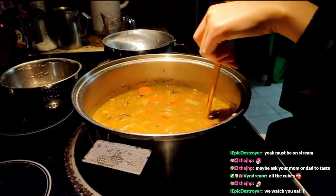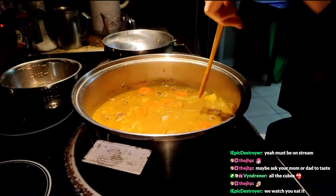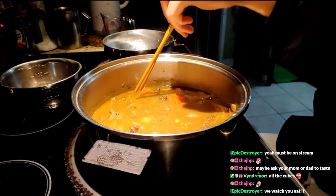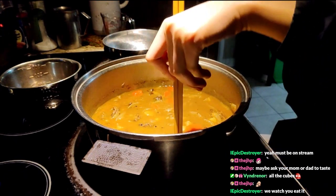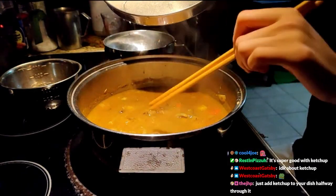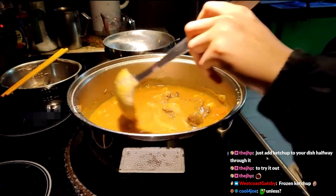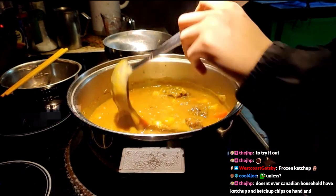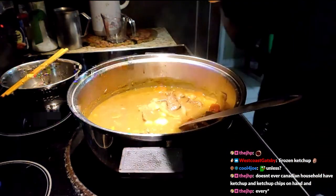What if I mix it really slowly? And my potatoes don't break. Look, I'm mixing it so slowly, my potatoes won't break. This is my no break potato mixing method. We're good. We're scooping. Guys, where's all the potatoes? The potatoes! It's all melted. Guys, next time I need to make the potatoes bigger. Get some rice.